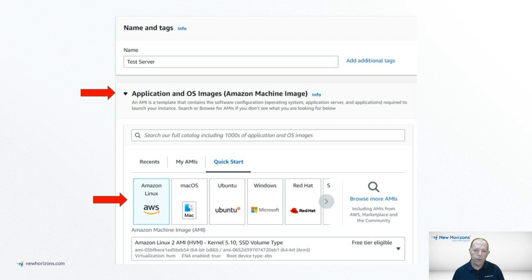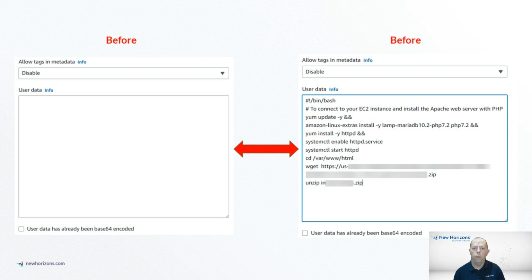With the AWS provided AMIs, you can think about those as really just kind of a base virtual machine. They don't have anything special installed on them. In my example, I'm going to install an Amazon Linux machine. Now, that's AWS's own flavor of Linux. It's just a plain Linux operating system. Now, if I were to install this, I would then log in and customize it, install my software, configure it, run my patches on it.